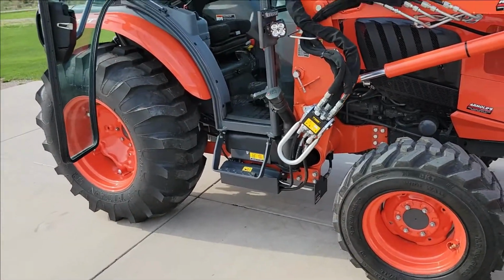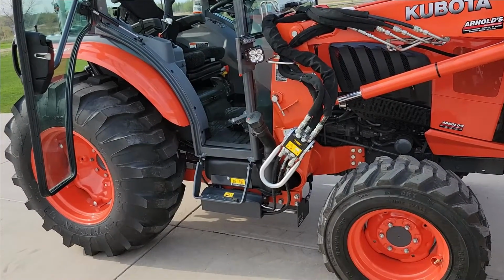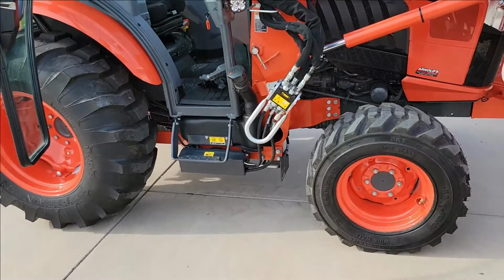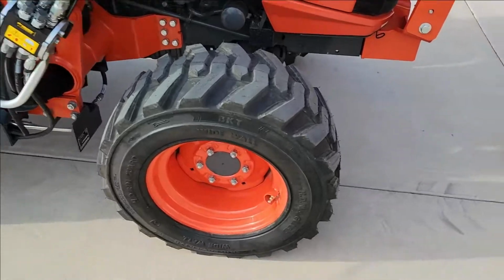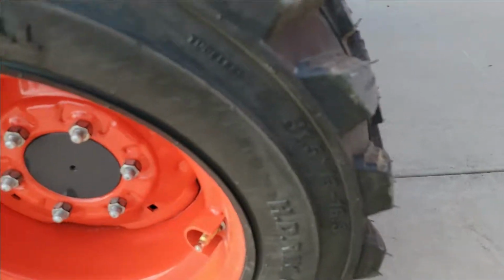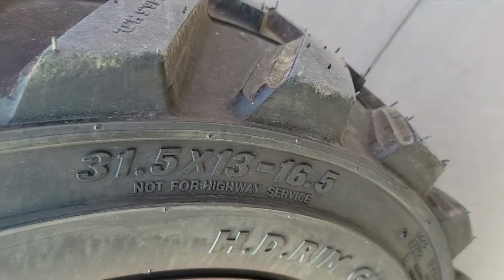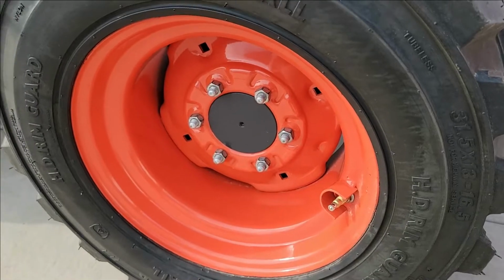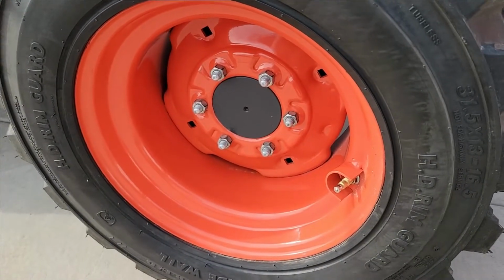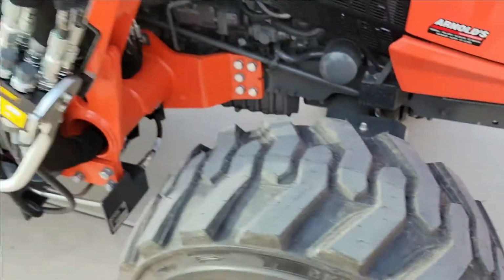I believe the ratio on this was 156/40, something like that. I'd have to verify that number, don't quote me on that, but I did the calculations and found that if you go with the 31.5 by 13 by 16.5, you go from a 10-inch wide tire to a 13 wide tire. You go to the MX style rim. You can get that from your Kubota dealer. They were pretty cheap at that point, the rims themselves anyway. Mount them up and then just toss them on the tractor.